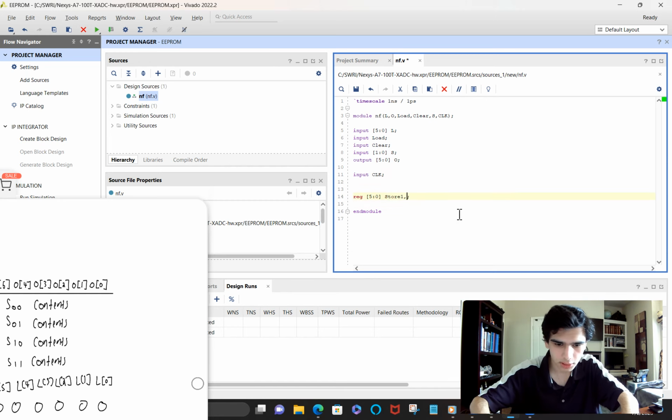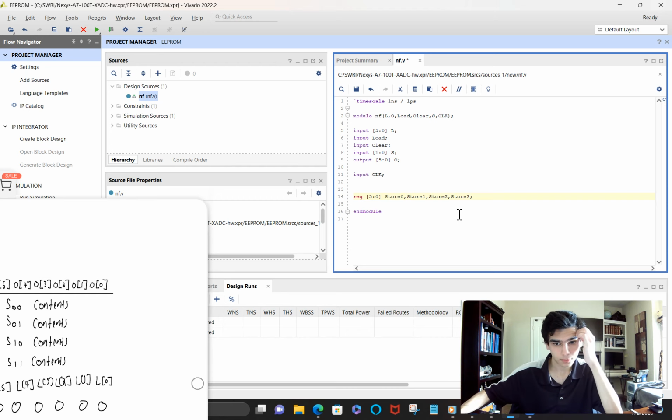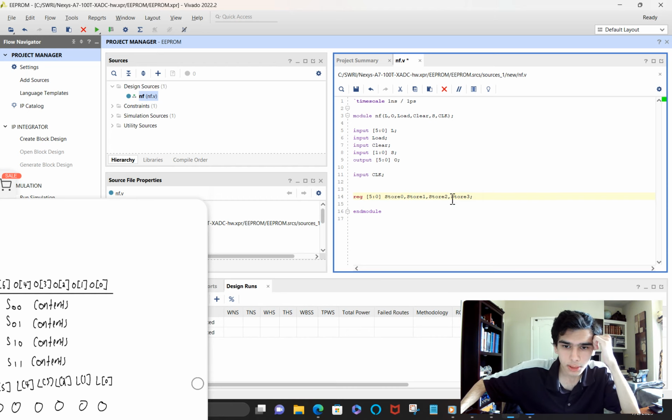Then let's do some more. These are going to be the registers that store the values that we want to write to the memory.